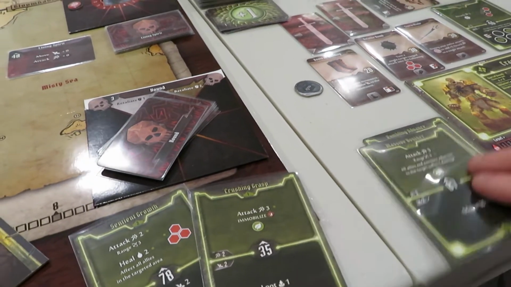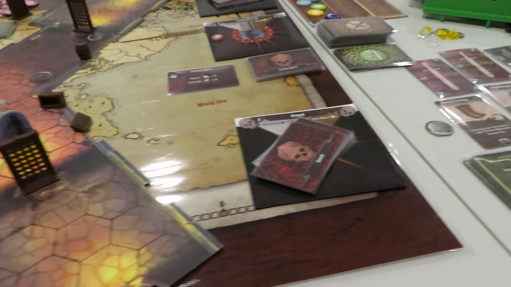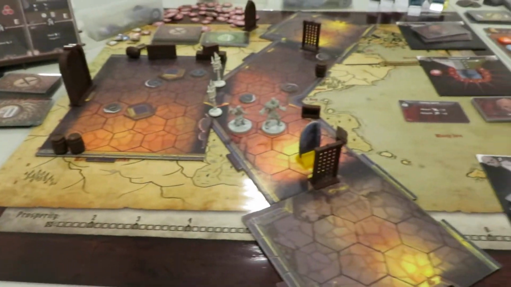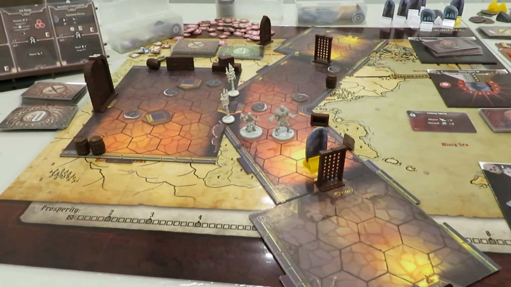Not the best. I don't really have too many great options in that hand, actually, to be honest, which is why it's taken me so long to figure this out. So that's essentially it. And I don't think I'm doing anything extra with the Tinkerer this round, so that'll be the end of the round. We're going to get everything shuffled up that needs to be. I don't think there really is. And then we will come back and we will continue.